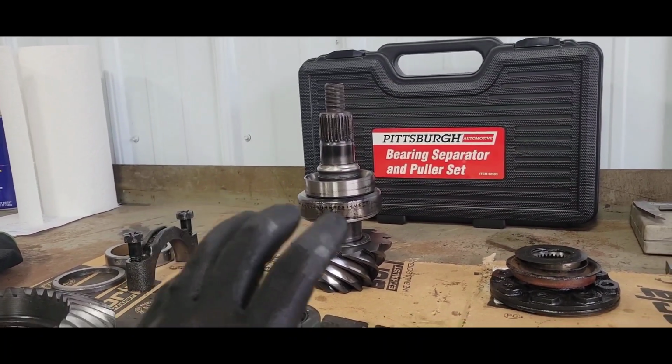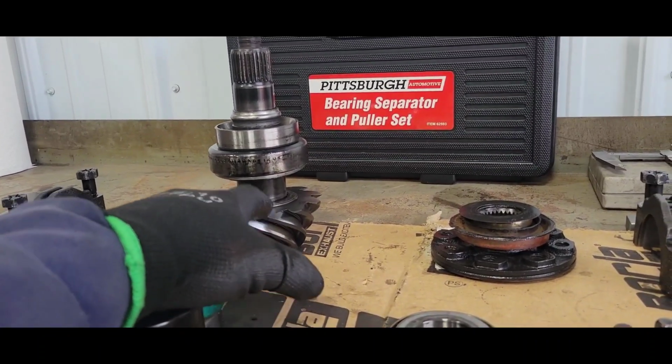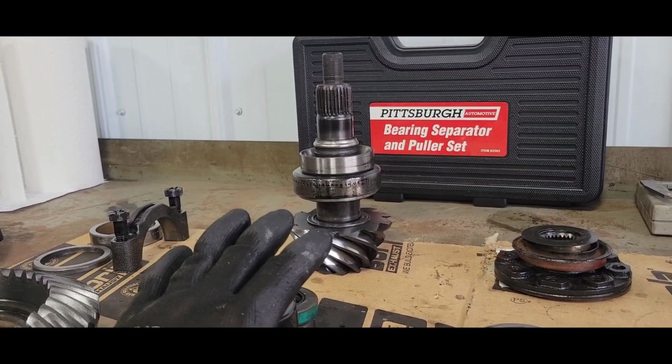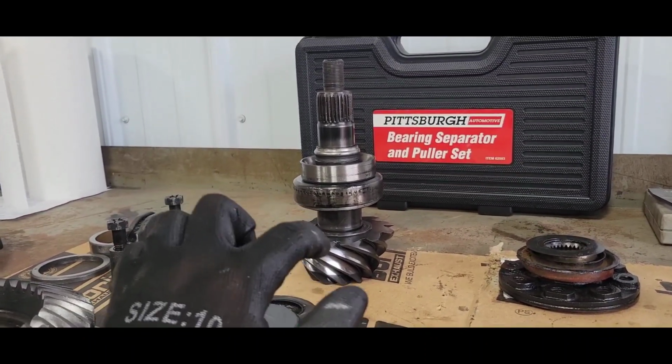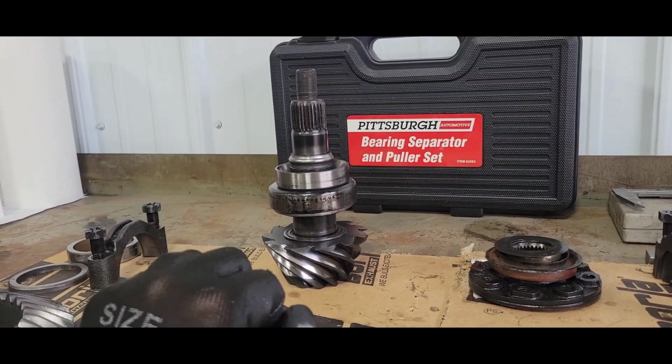That's the worst case scenario. I'll have to press it back apart and add or subtract. I bet you it'd be within 5 thousandths, one way or the other. So I'm going to go ahead and put the stock shims back in, or just measure these shims, and I'll put the new ones in at the same thickness. Might have to throw all new stuff back in there.